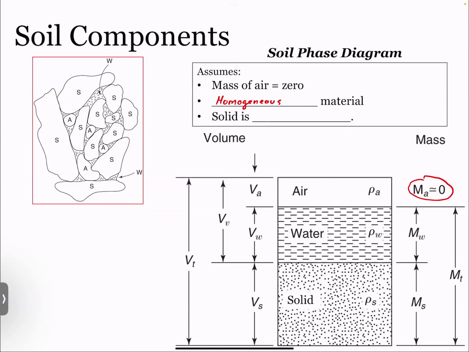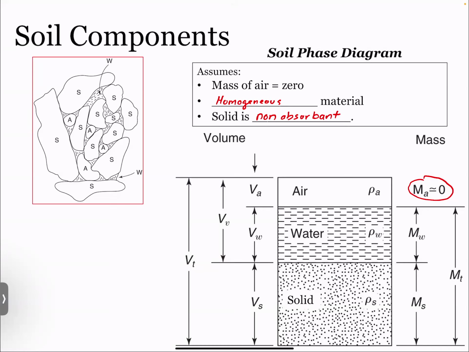The other thing that we're assuming too is that the solid portion is non-absorbent. So this makes our life a little bit easier. You guys remember in concrete and in CE materials last year, when we were dealing with the water cement ratios of concrete, you had to account for the absorption. You remember what absorption is from aggregate? Can anyone tell me? It's the moisture content at the saturated surface dry state. So essentially it's the moisture content at which the aggregate is happy and won't absorb water and won't release water to our concrete mix. So that's really nice. In soil, we're just assuming that all of these little tiny grains are non-absorbent. So we don't have to deal with, if we add water to the soil, it's going to fall into the pore space at all. It's small enough that we're assuming it's non-absorbent.